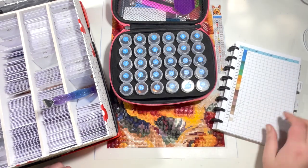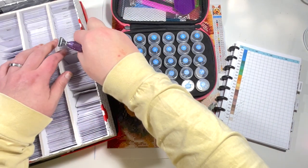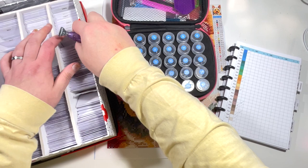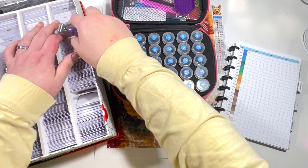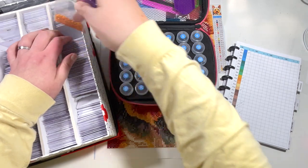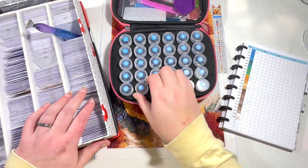26 is 3853, and over onto the last page. So 3853, I do have some. Here we are, and it's that orangey colour. And that was number 26.